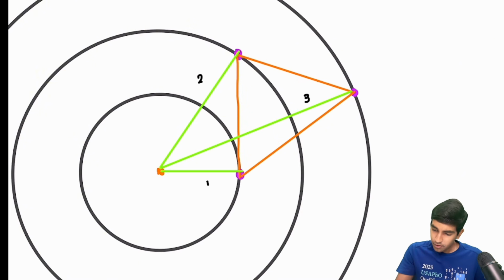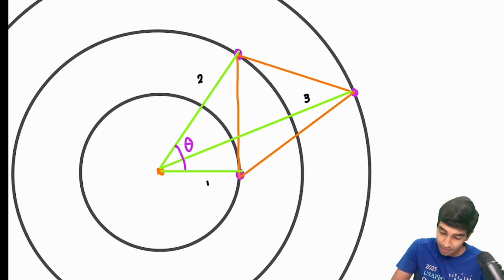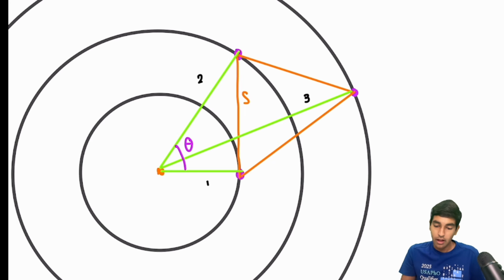And we're trying to find this side length, right? So look here, 1, 2. It's almost like if we had this angle, it would be perfect. We could just use the law of cosines, right? We really hope to find this angle. If we could do that, then we would easily be able to find S, because then we just apply the law of cosines. But knowing this angle is not that simple.